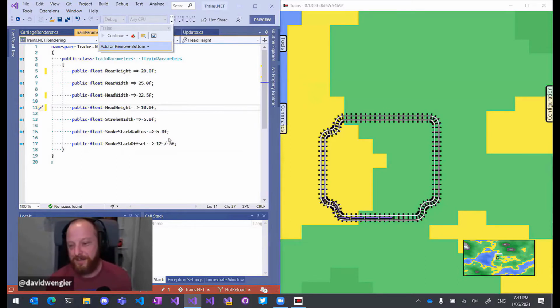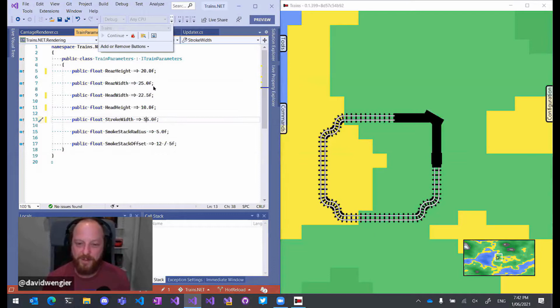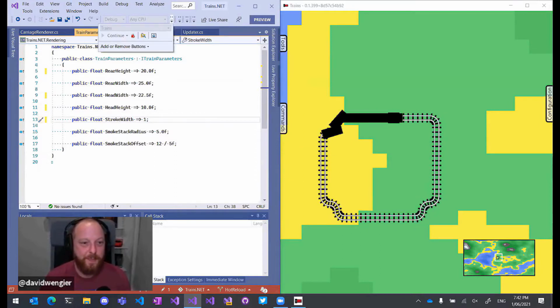So hot reload is just applying the changes as I make them, but it didn't stop the program, right? It didn't stop the game. For a game, that's kind of important because there's a whole bunch of state that this game has, like for example, what the tracks are and where they are. When I first was developing this game and trying to work out how things should look, I would have to stop the program. I'd change this to 55. I'd run the program. I'd draw some tracks. I'd put a train down. I'd try to remember, oh, wait, did that look better? That's probably a little bit worse. Hot reload just makes it really fast, which is cool.